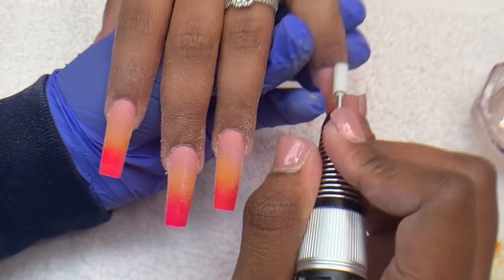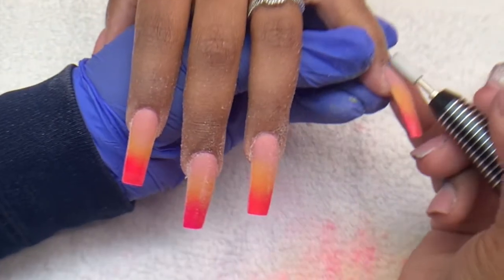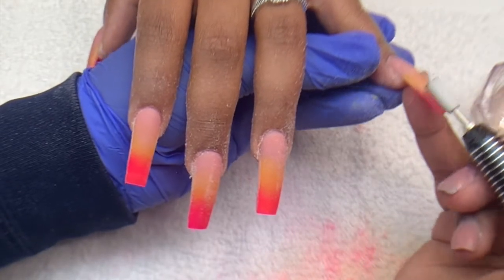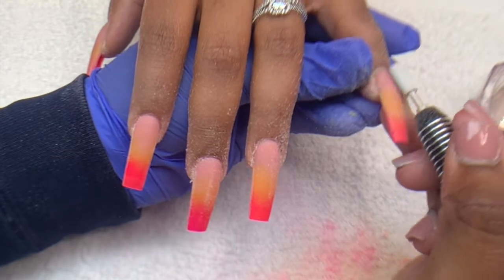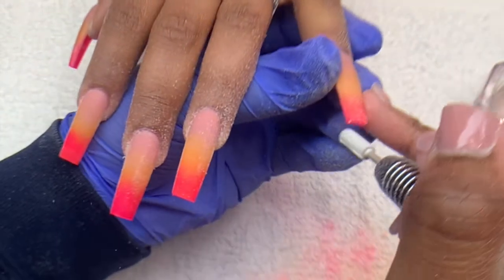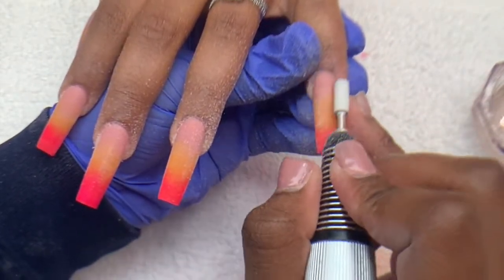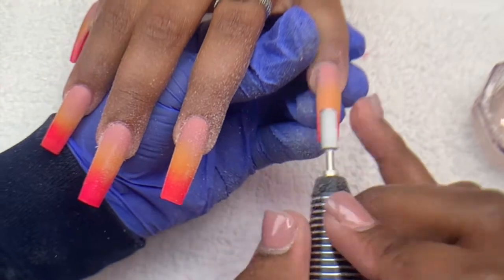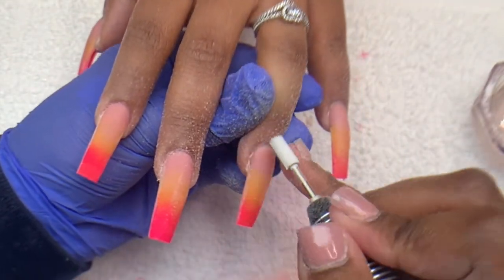Whenever I file, I do have my e-file at about 9,000 to 10,000 RPMs. I feel like this is the best speed that I've become accustomed to. So I use this whenever I am doing that last e-file. Now, whenever I am prepping the natural nail, I do have it at about 4,000 RPMs, never at 5 or 6,000 RPMs. That's just too fast for me.